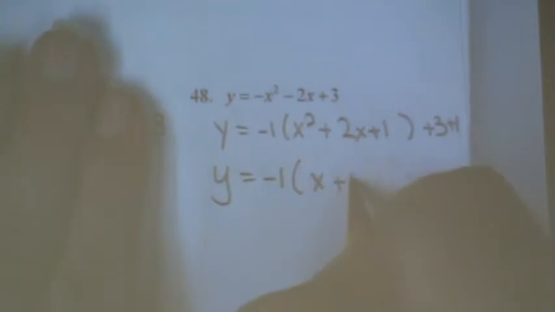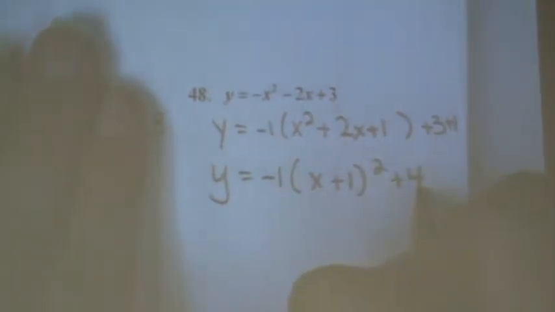Number 48, you are going to pull out a negative 1 from these two. You're left with x squared plus 2x. The 3 just gets moved over. Half of this is 1 and squared is 1. So really you added negative 1, so you're going to add a positive 1 here. Factor. And you're done.